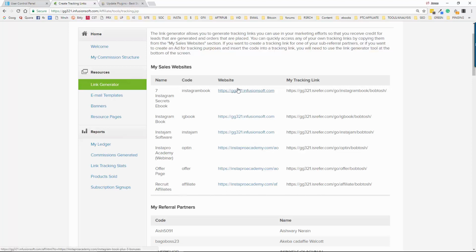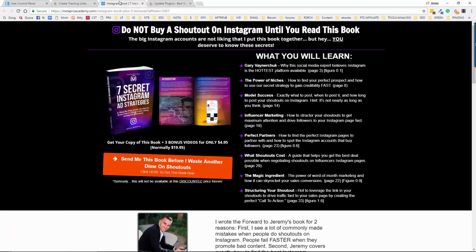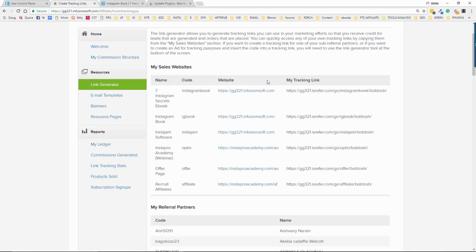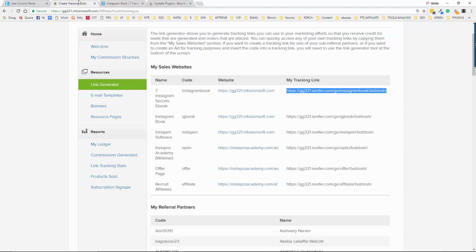Now, to test out what they are, you would click on any of these. This is what I do. So I would click on here, right click and open in a new tab and then take a look at it, what it is. I didn't click on my affiliate link here, that's just the basic link. These are your affiliate links on the right hand side. Bear with me. Alright, so if I send somebody to this link, it will open up this page and it will be recorded as you being the affiliate. Okay?